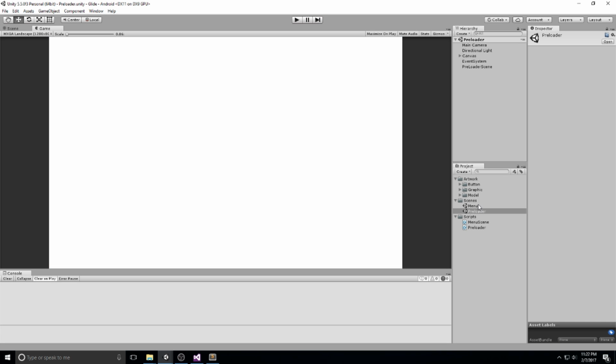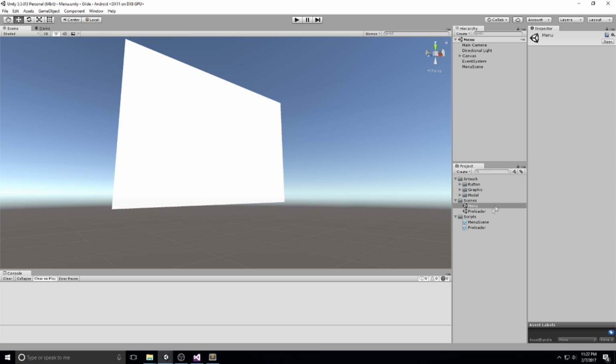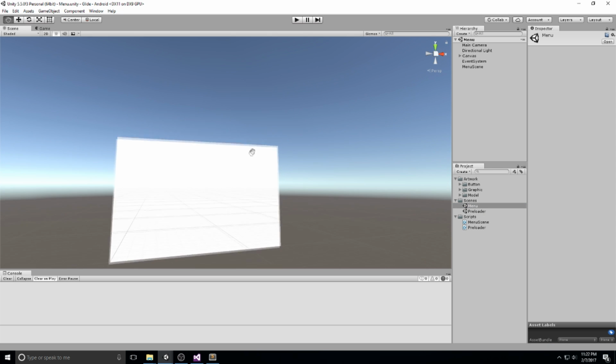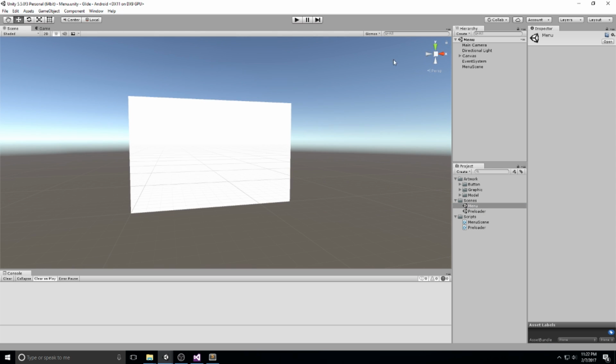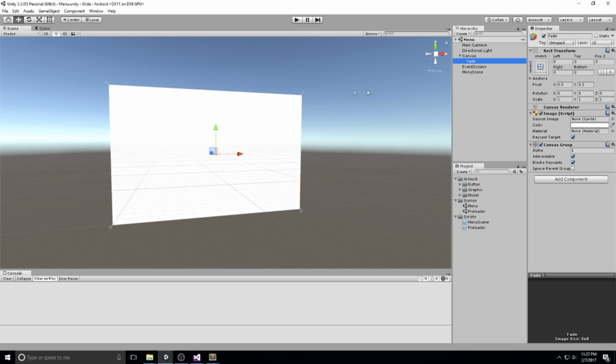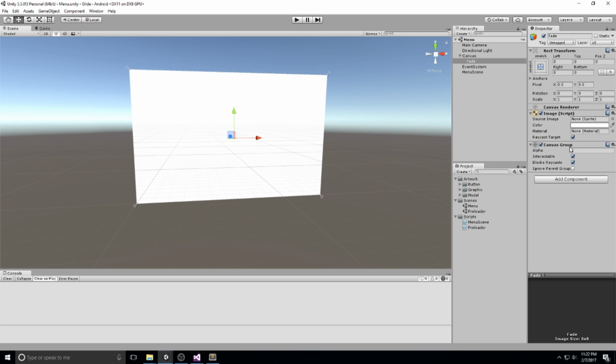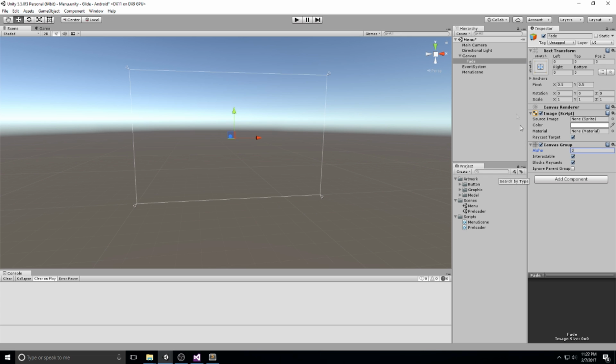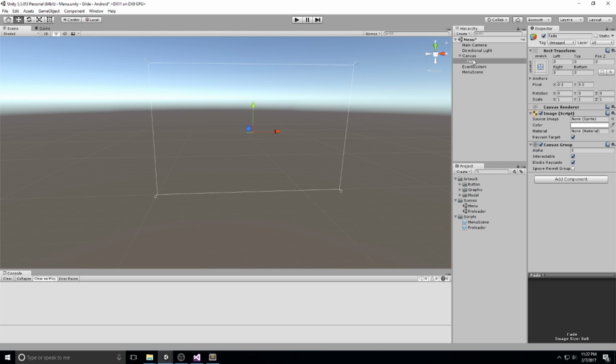Now, of course, we're going to need a lot more in that menu scene to make it look good. So we're going to start by the very first thing, right? So we're going to be starting by putting some buttons in there to actually head over to the level selection and also to the shop. So in my canvas, what I'll be doing right here is click on fade. Make sure I set the canvas group right here, the alpha, to 0, so I can actually see what I'm doing without seeing the fade.